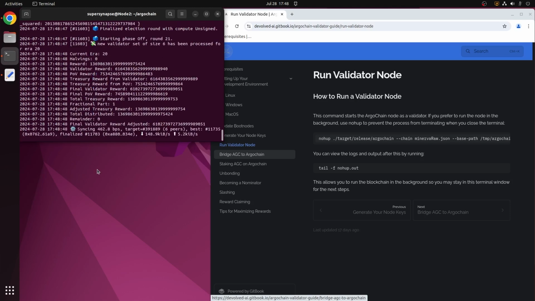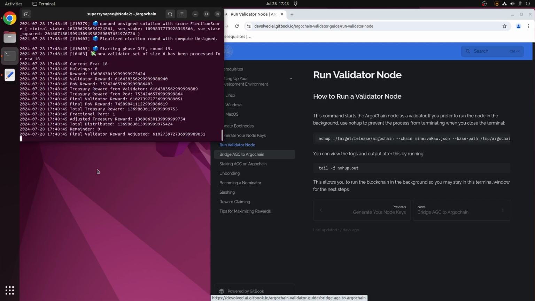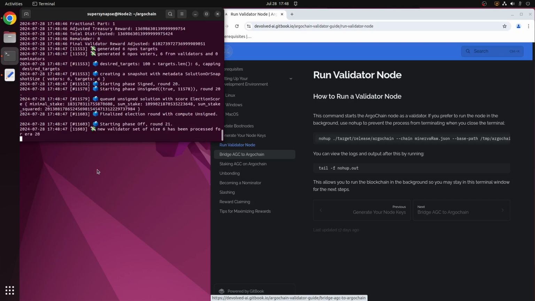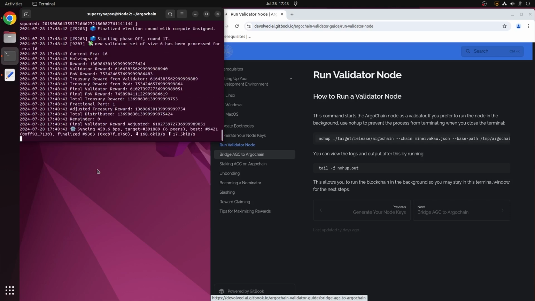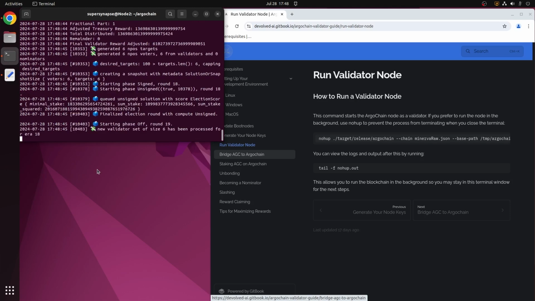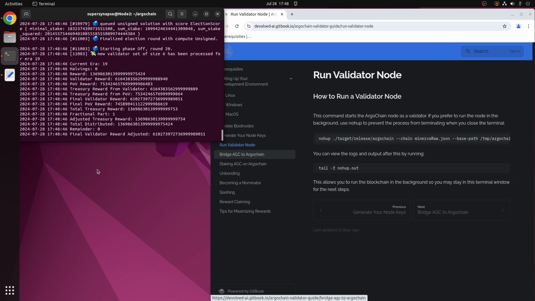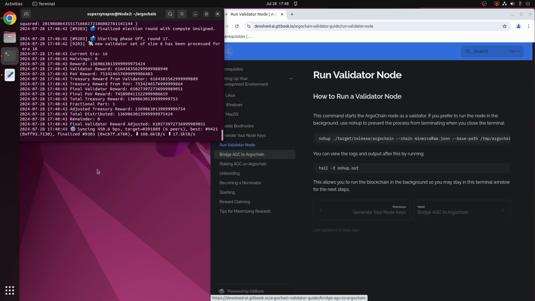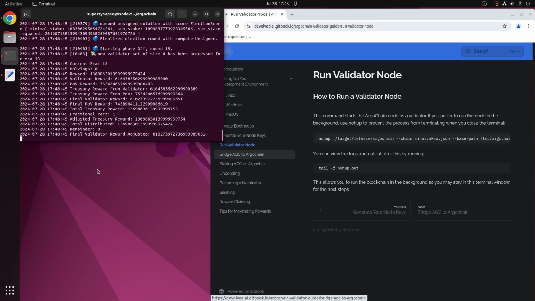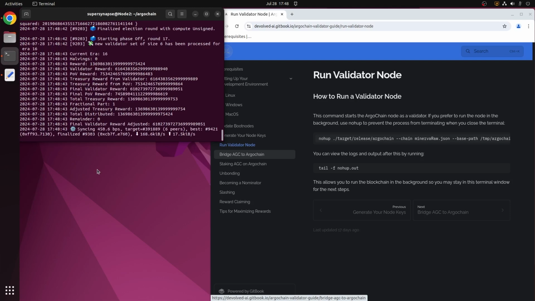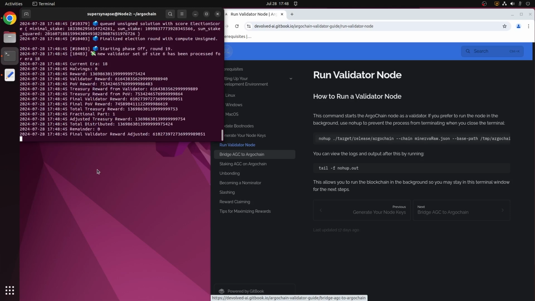Argochain currently uses a hybrid approach to the wallet interface, meaning you'll need a browser extension wallet as well as an ArgoWallet account. For this tutorial, I'll be using the Polkadot JS wallet. Links to this, as well as other compatible wallets like Talisman and Subwallet, as well as the ArgoWallet, are included as number 2 in the video description.